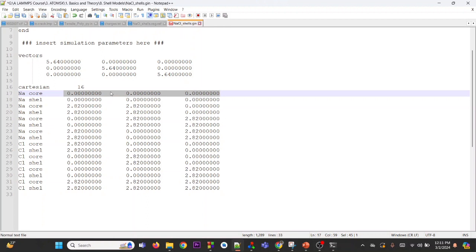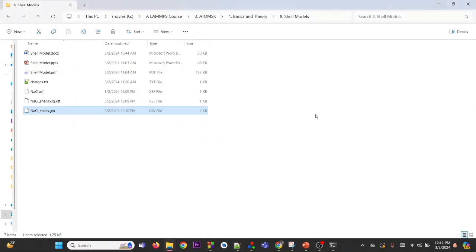This is very important, because by gathering information about the positions of the core and shell, we can understand whether it is in a polarized state or not. Because if they are in separate positions, we can understand that they are polarized. Okay, so we have already created our structure, we have added the shells.